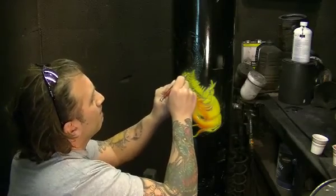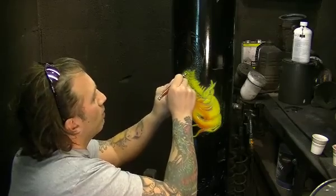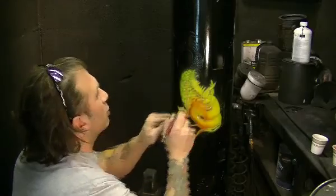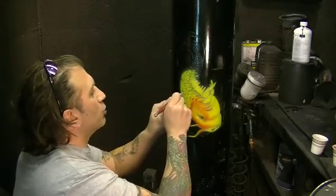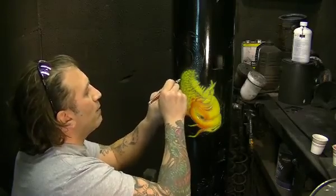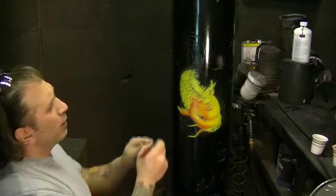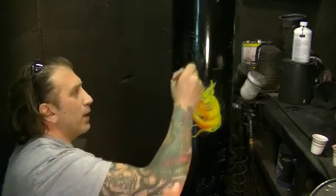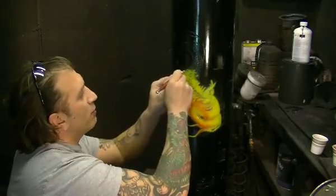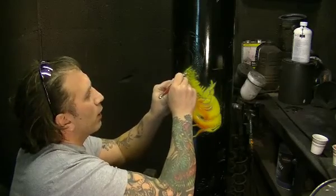Basically, you have to do each scale one by one, and each time you move, the airbrush has to follow the flow of what it is you're painting. It's similar to a brush stroke with a paintbrush. You still have to pay attention to the brush strokes with the airbrush, because if I was to just paint up and down like this, there's a pattern of lines there, and you're not going to cover everything 100% even. You'll see those lines and it would not look right.